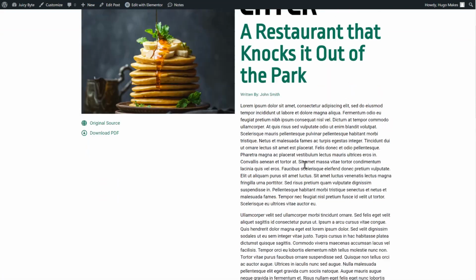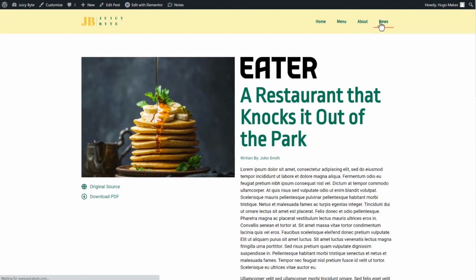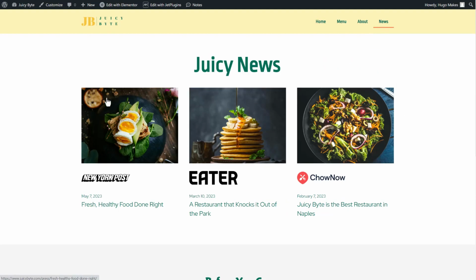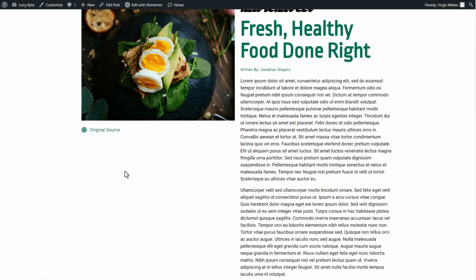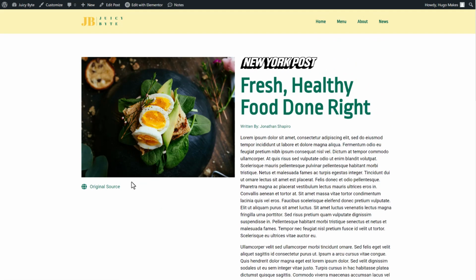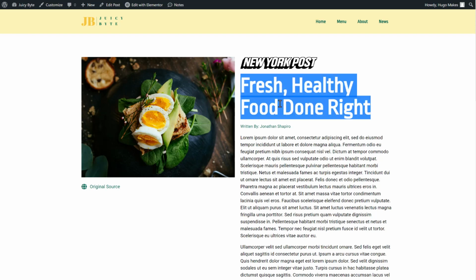That's simple. Okay, so we have all the elements built on this wonderful news page. We've created a listing grid here. We've added the headline. We've created additional pages inside that you can link to for further information. You can click on the original source to make sure that the original publication gets the credit. So we've done everything that we needed to do in order to make this work within JetEngine.